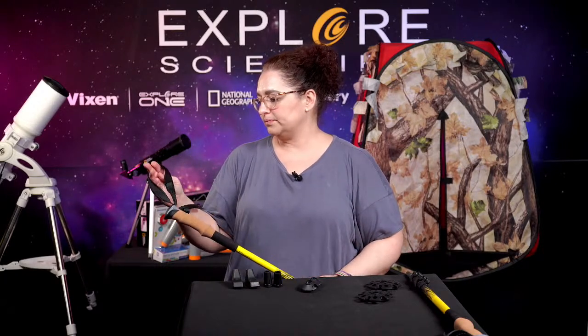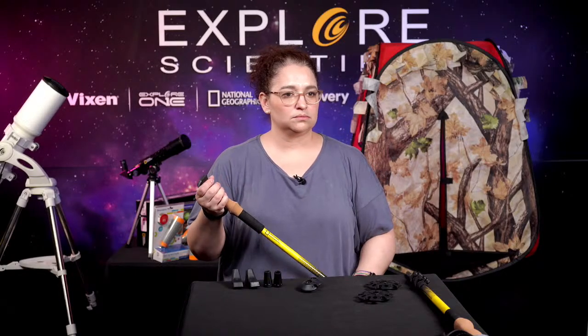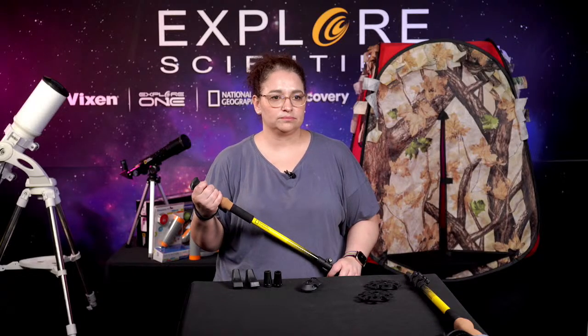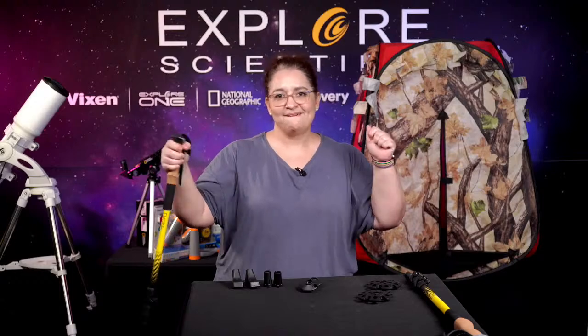See, the spikes would work terrible on granite rocks. So that's what they have those little wide feet for. Because then you can grab a hold of stuff. You can go like this.